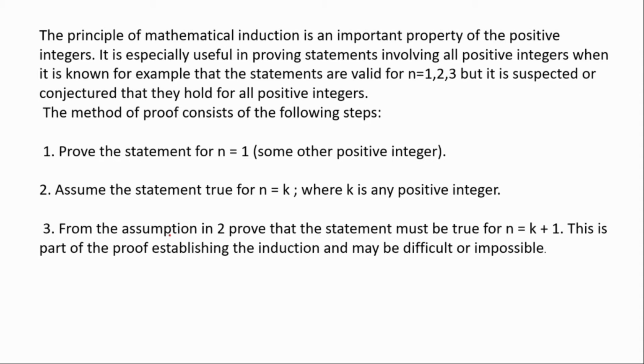Now, when I say this, maybe you don't have the understanding, but let's go to some examples and solve together for your own understanding. So now, let's take the first example. Example 1 is prove that 1 plus 2 plus dot dot dot plus n is equal to n bracket open n plus 1 all over 2. How are you going to do this? We'll do this with the three rules.